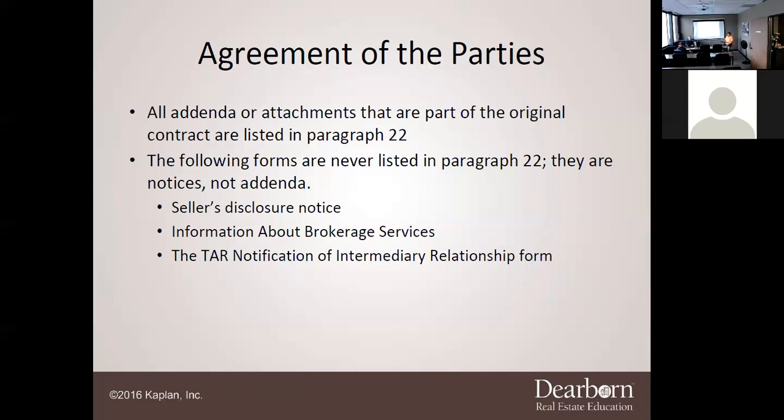But also they know that basically gives them a form notifying them that you are a licensed agent and you're not just some guy trying to hoodwink them. A CPN, which is not an addenda, it's just a consumer protection notice that basically tells a client, if I do anything wrong in the transaction, here's where you can go to complain about me. You can go to TREC's website and file a complaint against me. It has all the information of how to do that.